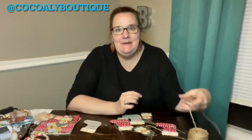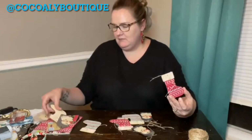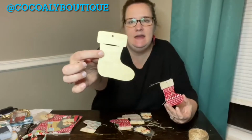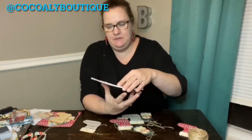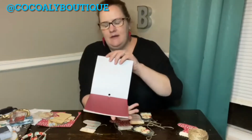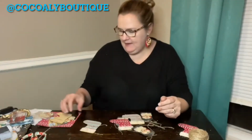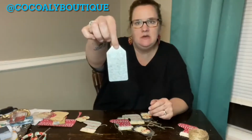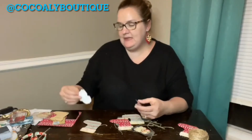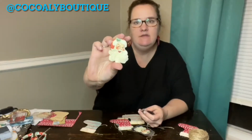So we're going to make a banner tonight. What I'm doing is I had a pack of these from Dollar Tree, wood stocking cutouts. And I have this pad of scrapbook or cardstock paper. And then I have these metal tags from Dollar Tree also. And I have these little Santas. They're like cardstock Santas from Hobby Lobby.